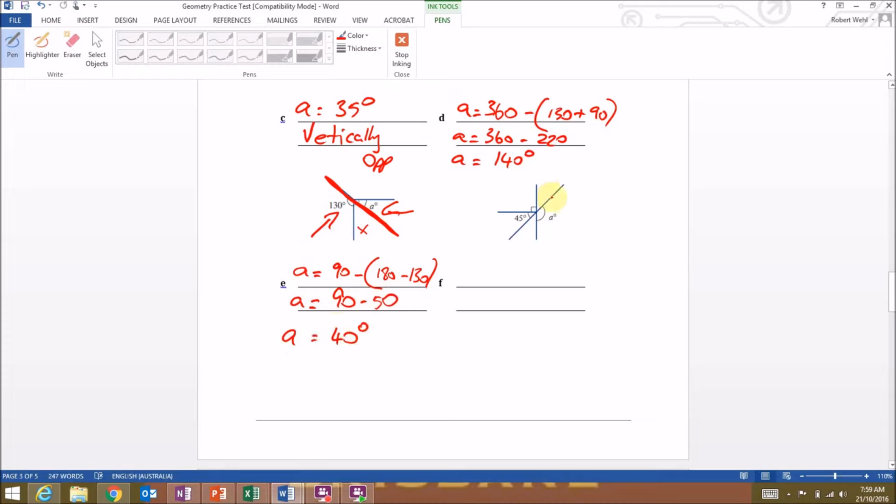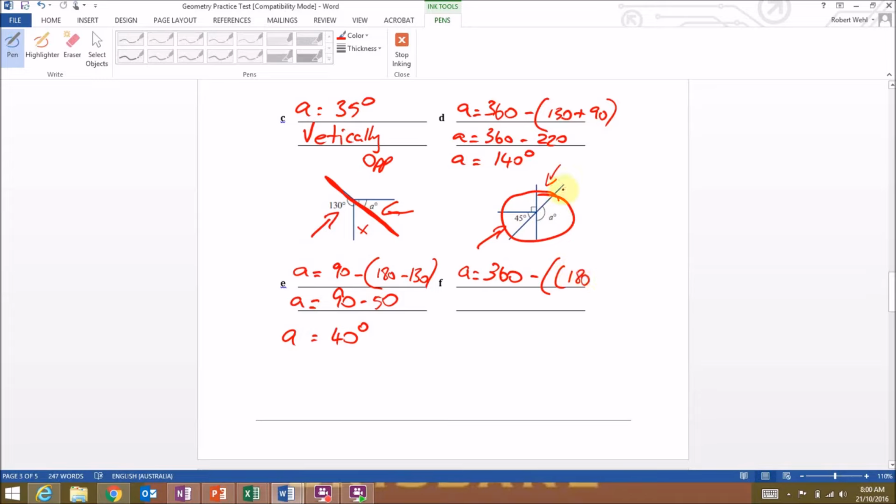Here, once again, I've got a revolution. If you want to get the working out right for this one, it's quite tricky. I would accept all sorts of types of working out with this one, but if you want to get it absolutely perfect, you need to do the following. So A equals 360 degrees because it's a revolution. Then you need to take away bracket, bracket. So there's two brackets here. The first thing that you need to do is take away, and we need to find these two angles.